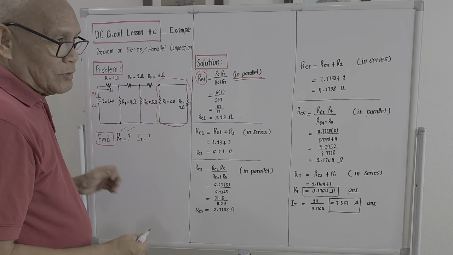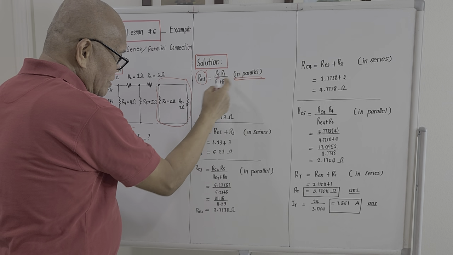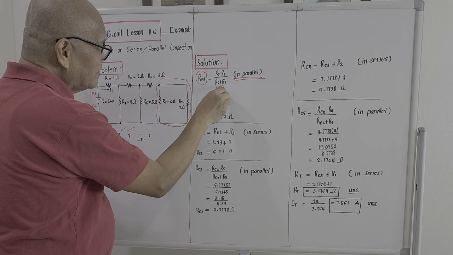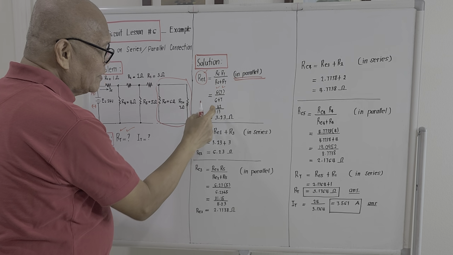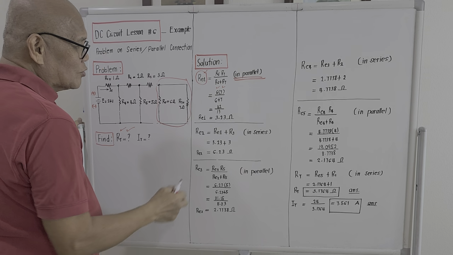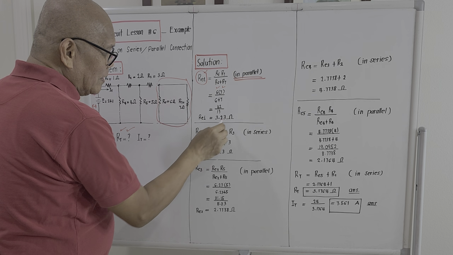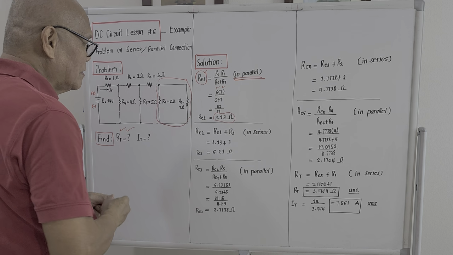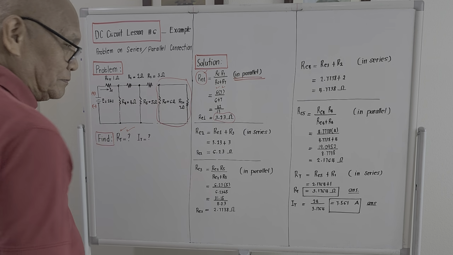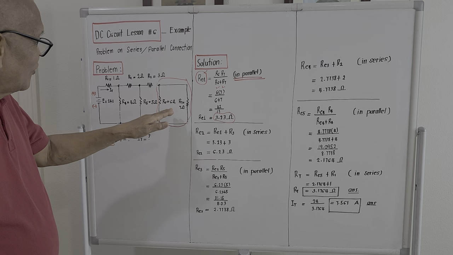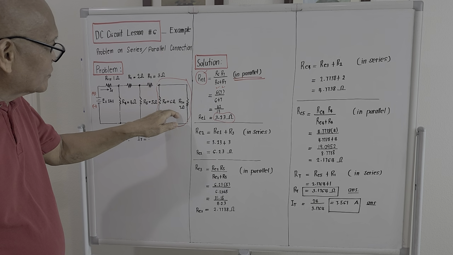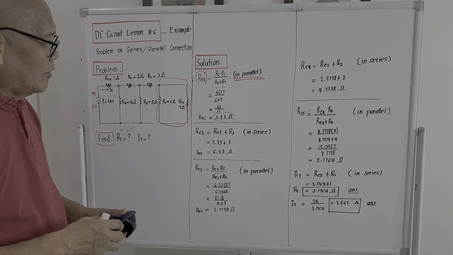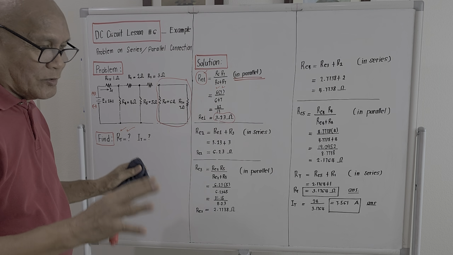Since there are only two, it will be the product all over the sum. We are given 6 and 7, so they should be 6 times 7 all over the sum, which is 6 plus 7. So that will be 42 over 13. And the single equivalent will be 3.23 ohms. Okay, guys? So the single equivalent of R6 and R sub 7, since they are in parallel, should be only 3.23 ohms. Okay, so you will not get confused.